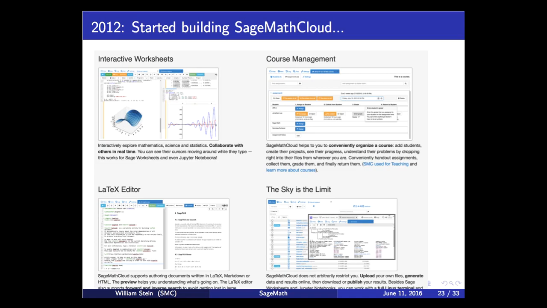So it's something where academics can collaborate together on research papers, people teaching courses can use it, and it'll save them a lot of time and greatly reduce the friction to using Sage and other open source software. You don't have to install anything. So I started working on that 4 years ago, and right now it's starting to get pretty mature and polished. I'll say more about that later.